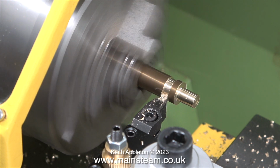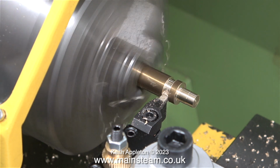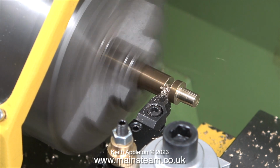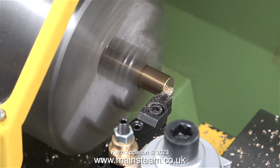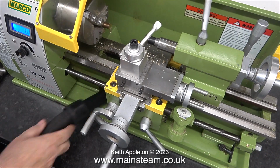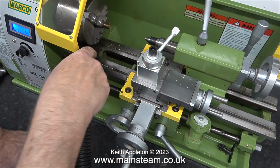The cuts are slightly intermittent, but that's because the tool is not sharp at all. There is no sign whatsoever of the tool post or the tool holder moving when it's cutting. At the moment I am very pleased and surprised with the quality of this tool holder system. This small Warco lathe is going to be fitted into this workshop that is built onto the house, so I think it's a good idea to give it a clean up.